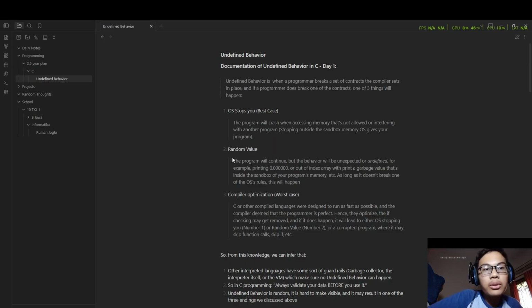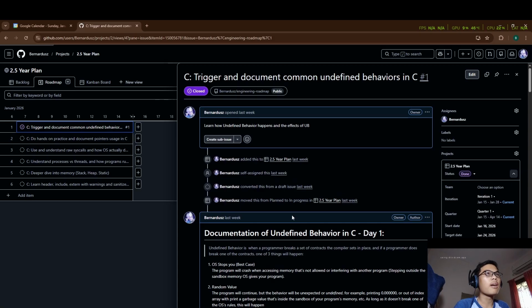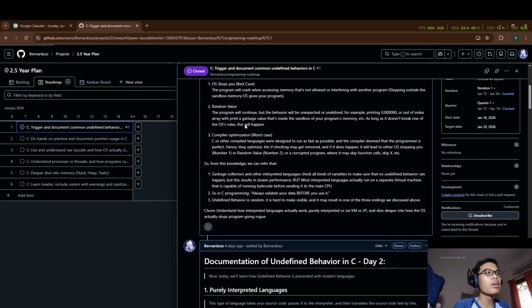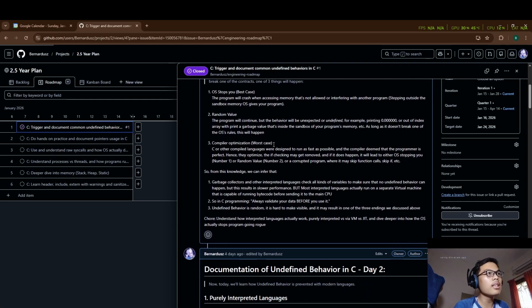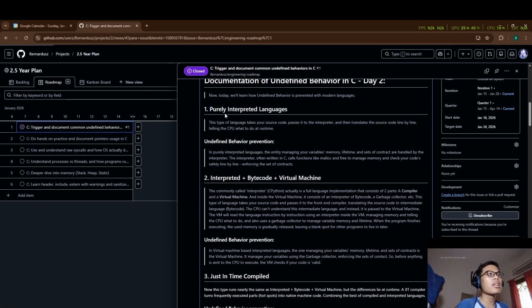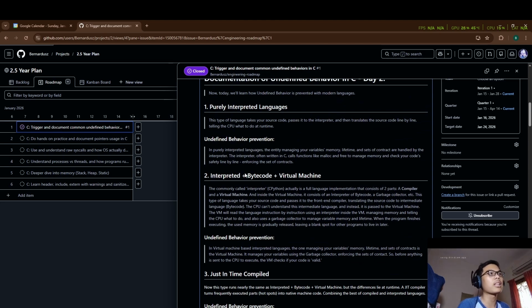My name is Bernardus, and currently I am learning about undefined behavior. As you can see in my GitHub repository in Engineering Roadmap, I created this issue which has the documentation of everything I learned during the week. From day 1, I learned about C. Day 2, I learned about interpreted and just-in-time compiled languages.